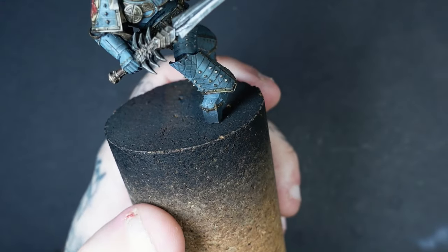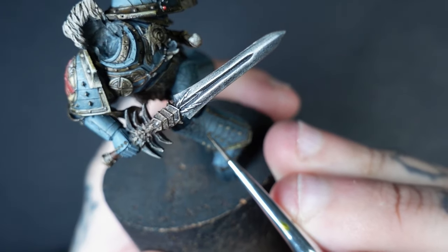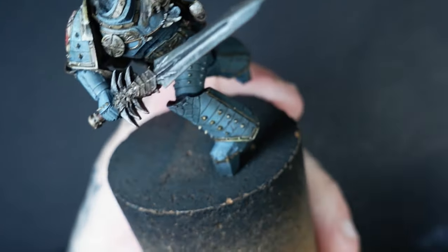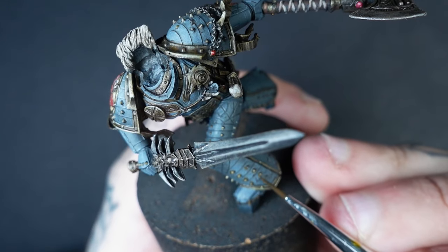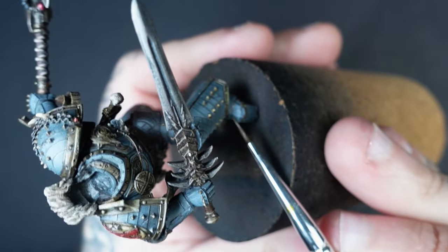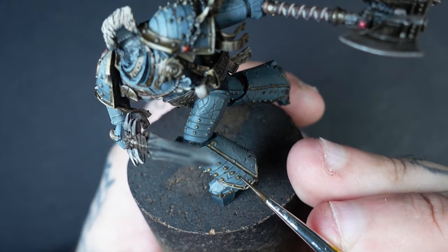The miniature has little bolts and protrusions all the way around his armor. For each one of these, thin the paint on the wet palette — roughly one to three parts water — then get your brush and just dab onto it. It's not like a recess wash, just paying attention to those areas. I'm going straight in because I've got brush control, but I'd advise building this up very watery so it goes on gradually. I also put some into crevice lines and panel lines, as though the rust has run into those areas, which can really help sell the effect, especially near the bottom.